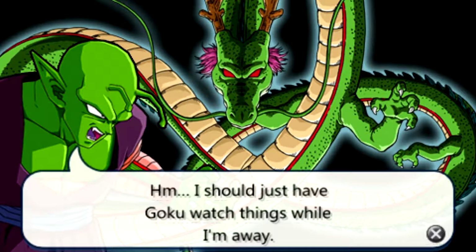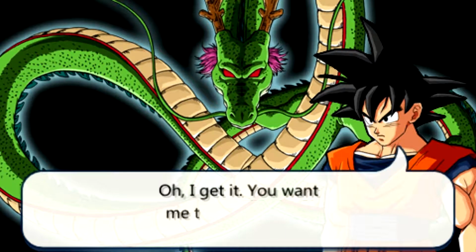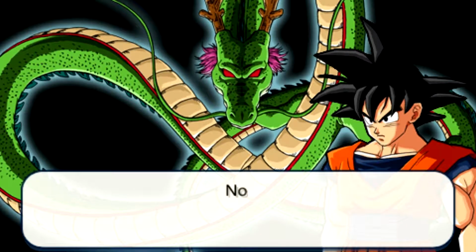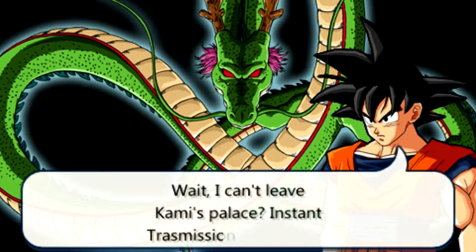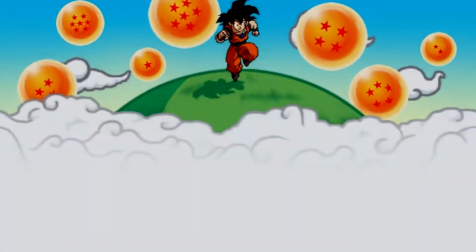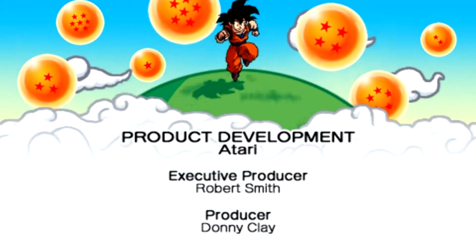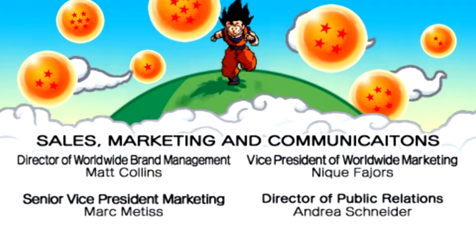So Piccolo is just going to go visit his people then. That doesn't sound like too bad of an idea. Well, better get used to tough work, Goku. It's not easy being the guardian of the Earth. It's so funny. Piccolo doesn't even ask Goku's permission before he throws all the heavy work on him.